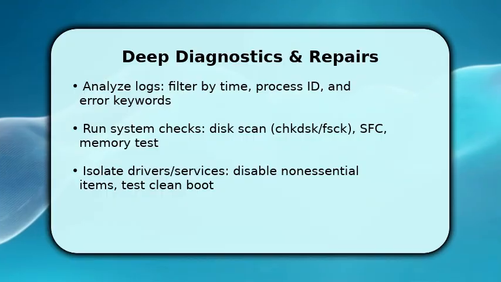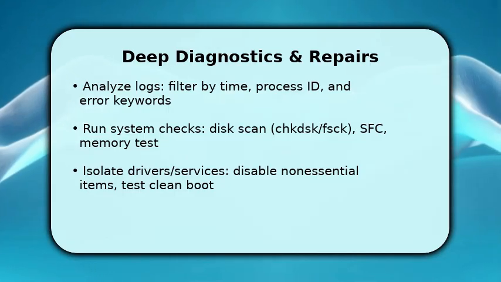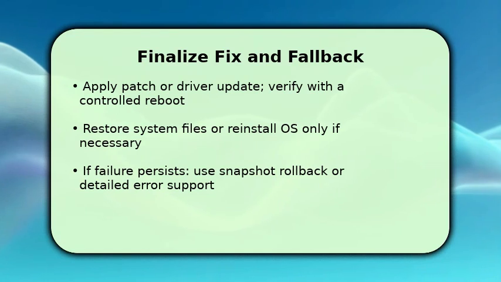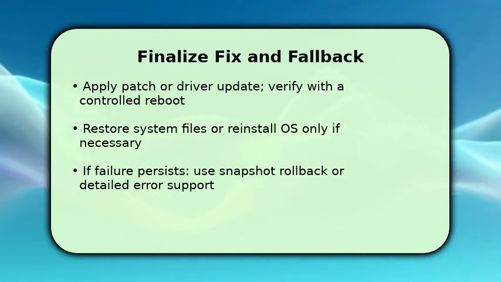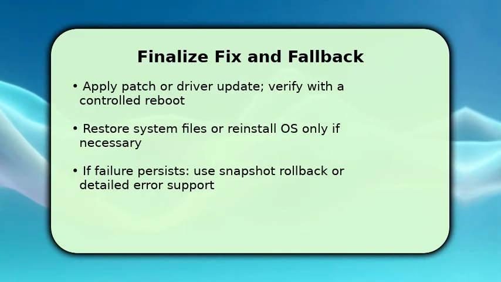If a driver is implicated, download the vendor-signed update on another machine. You finish by applying the targeted fix, install the verified patch or updated driver, and then perform a controlled reboot while watching logs. Once the system is stable, validate functionality and run the original failing workflow to confirm resolution.